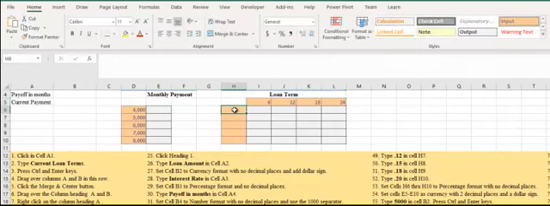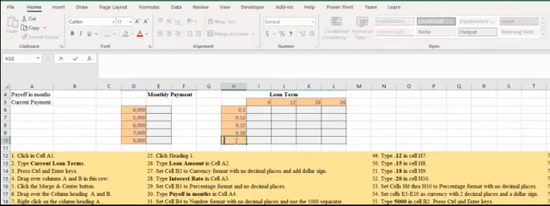And our rates in H6 we want 10%, H7 we want to enter in a 12%, in H8 we want 15%, and in H9 we want 18%, and in H10 we want 20%.